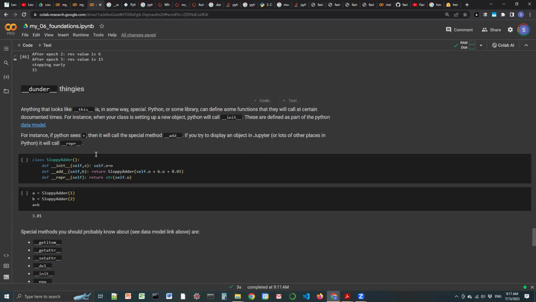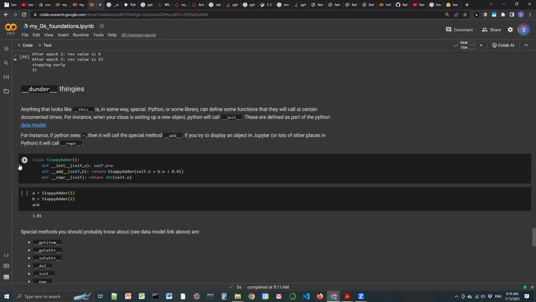So here he just gives you a very simple example of some of the dunder methods. The big thing in Python, I'll again post a couple of links on, is attributes, how the attributes are managed and how the various dunder methods actually work. So he defines, for example, a sloppy adder. A sloppy adder basically says, if I initialize the class with self.o, and then I pass in to dunder add the B value, then you return self.o plus B.o, and you also add in a value of 0.01.